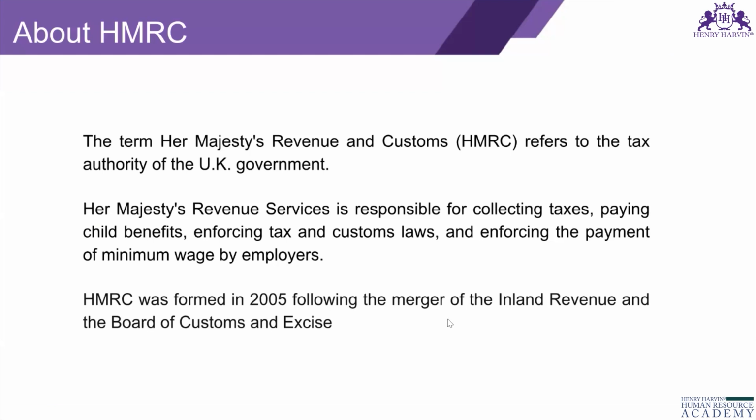As I said, Her Majesty's Revenue and Customs is responsible for collecting taxes, paying child benefits, enforcing tax and customs laws, and enforcing the payment of minimum wage by employers. So all these are governed by HMRC. HMRC was formed in 2005, so it was not too long ago. Earlier, there were two entities, Inland Revenue and the Board of Customs and Excise, and the responsibilities were divided. Later on, they were merged together, and HMRC was formed.